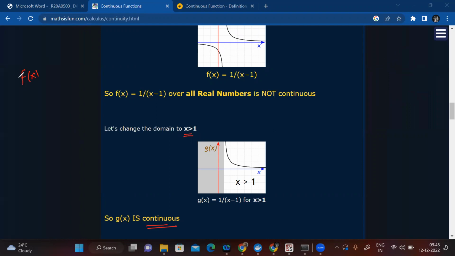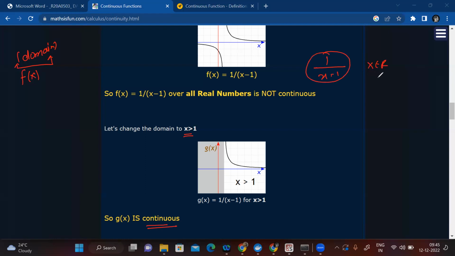At the start of the videos, I was saying that if there is any function and you want to tell whether it is continuous or not, you can tell only if there is a domain. You have to define the domain. So a function will be continuous or discontinuous in that particular domain. In this case, x minus 1, if I'm saying that x belongs to R, this is going to be my discontinuous function.